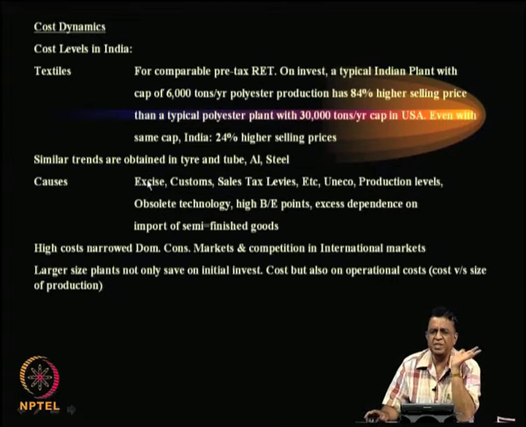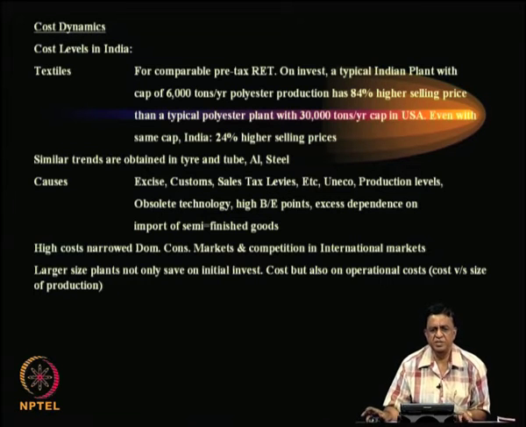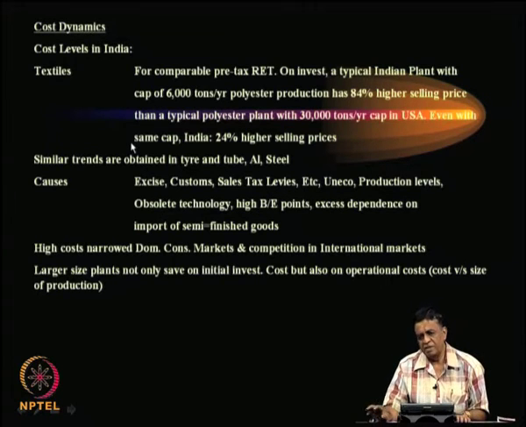What might be the typical causes? Why is it happening? We have a labor cost advantage, India does not lack in its natural resources, all those things. We have all these plus points there, but still why is our product cost coming out to be higher?